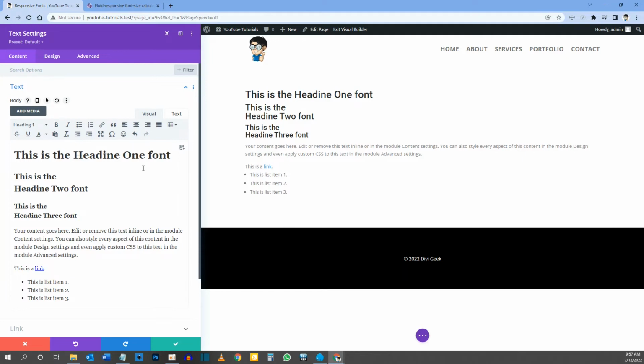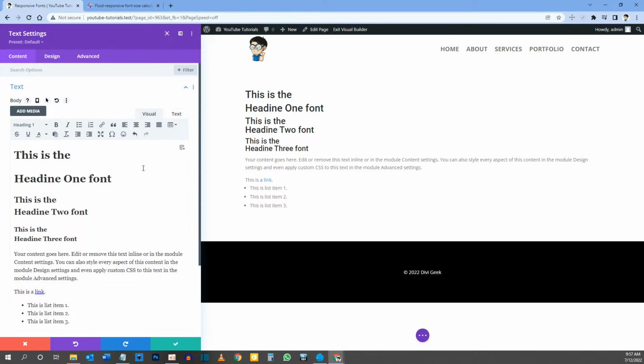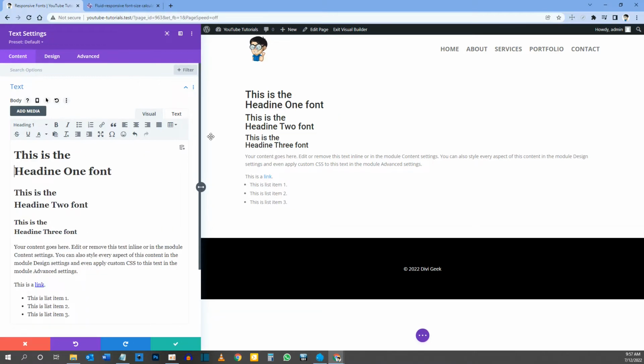If you like that, make sure you push shift enter, so it goes to the next line. If you just push enter, do you see the difference? If you just push enter, the gap is wider there compared to if you push shift enter. And you want to push shift enter so that we can set the true line height of this.